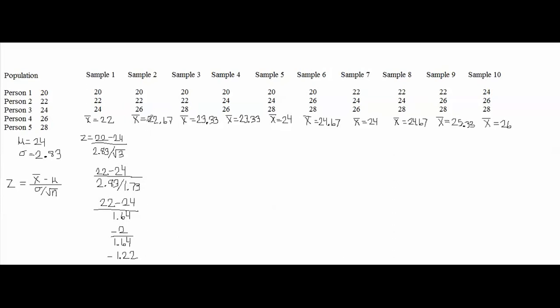We could do the same thing for sample 2. Sample 2 will also have a z-score. Every possible sample will have its own z-score. So there are 10 possible samples of 3 people that could come from this population of 5 people, and each of the 10 possible samples will have its own z-score. Some samples might end up having the same z-score, but what I mean is we can calculate the z-score of each individual sample, and we'll end up getting an answer for each possible sample.